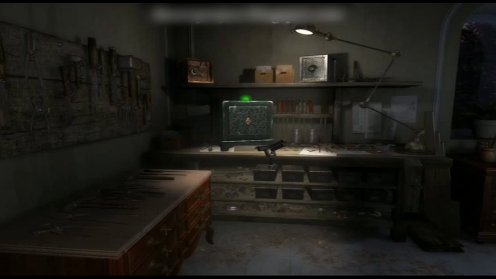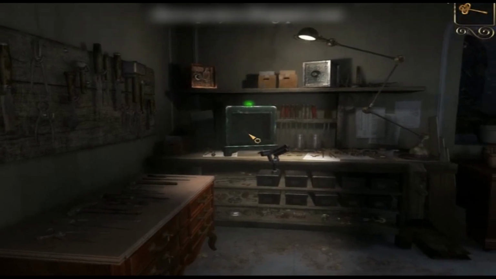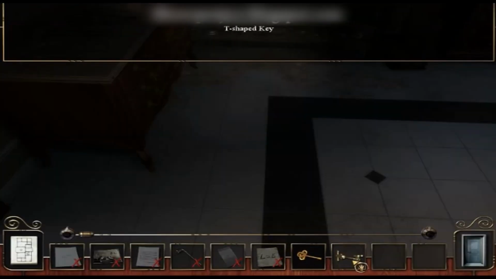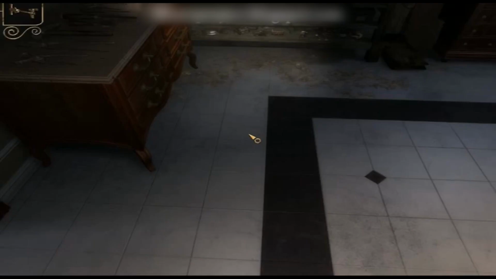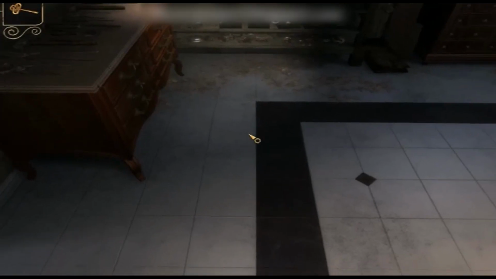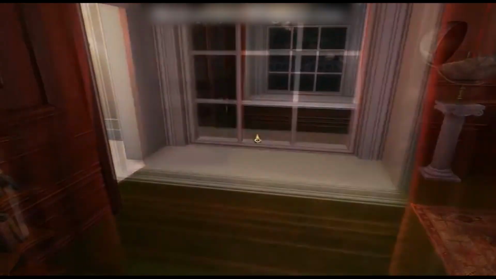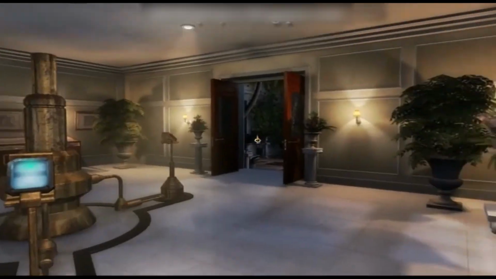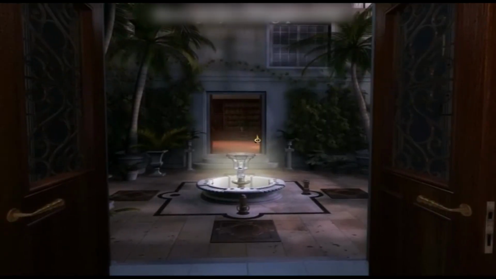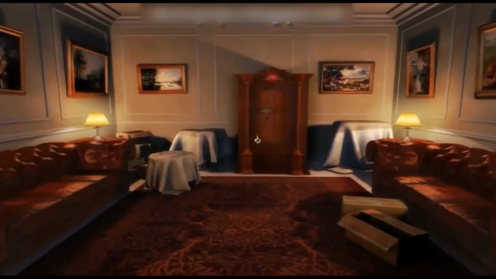What a clever safe. There's keys. Ooh. Okay, what are these keys? A T-shaped key. That'll unlock the other room. A small golden key. Okay, so the T-shaped key was this way? No. Where's the T? Back in the main hall, right? Yeah, that's the one right here.